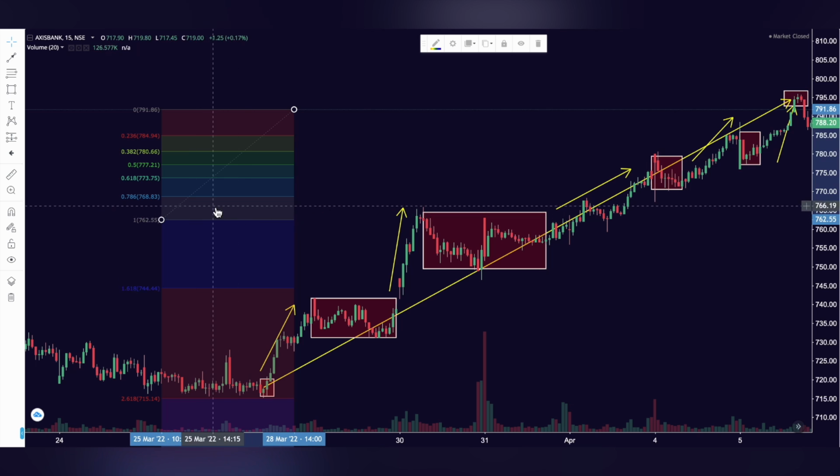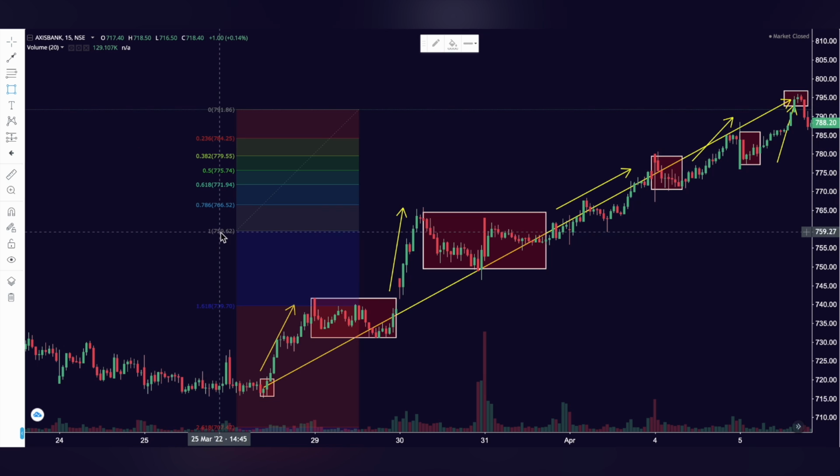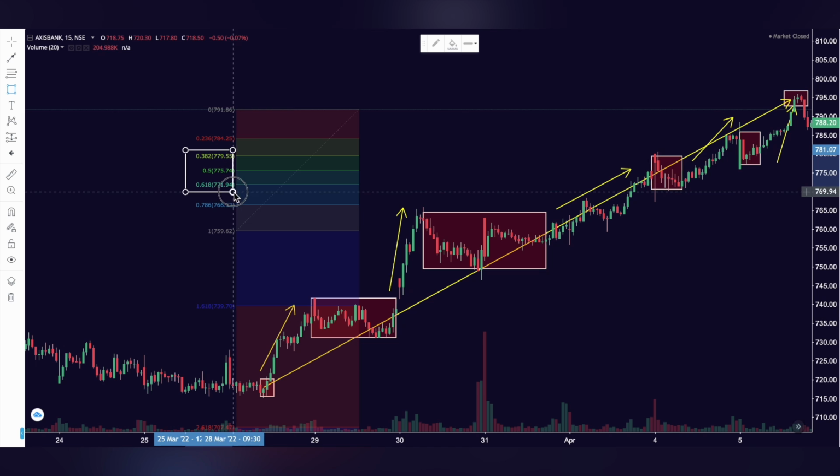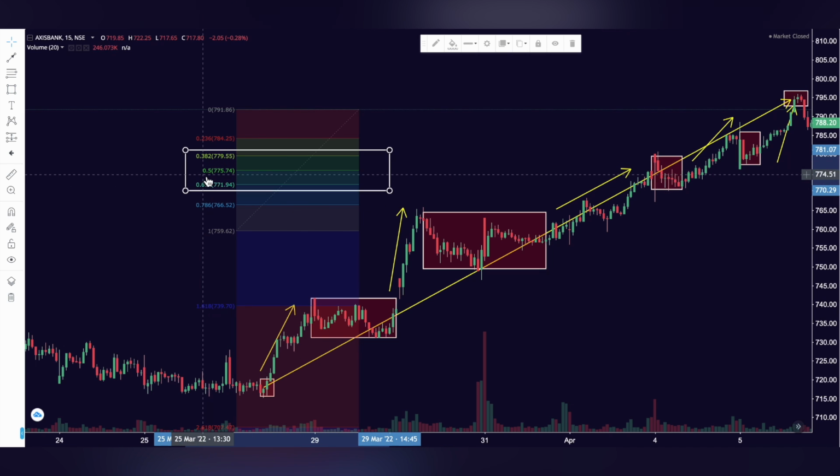It will have many lines plotted here and each line will be represented by numerical values. Now these are mathematical values. Let us not go deep and discuss what these values are. Just understand these are mathematical values used in trading by very big players. They use this to find important support and resistance levels. Now out of all these Fibonacci levels, there are only 3 Fibonacci levels which are very powerful. Those levels are these 3: 0.38 level, 0.5 level and 0.618 level. Only these 3 levels are important.